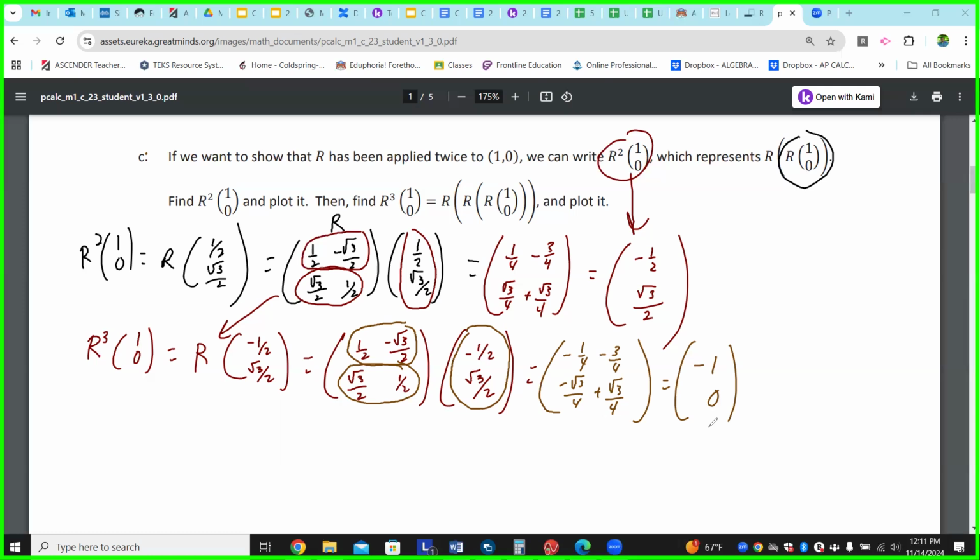But part D, what if I asked you to go straight to the second rotation, but I didn't want to have to find the first rotation and then find the second rotation? What if I wanted to do it all at once? There's a process to that. So I don't have to do what I did in part B, then this, just to get to that coordinate. I can do it just one time and get my answer. So let me show you that process to make life easier.